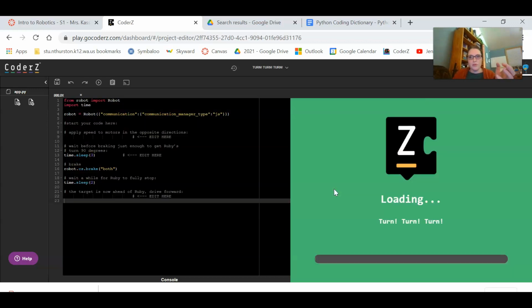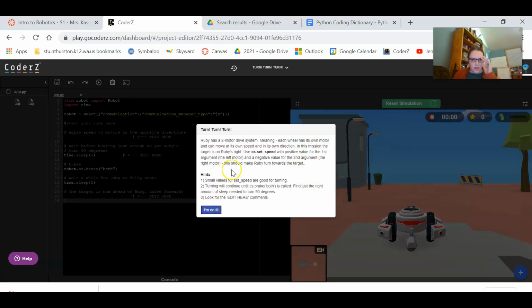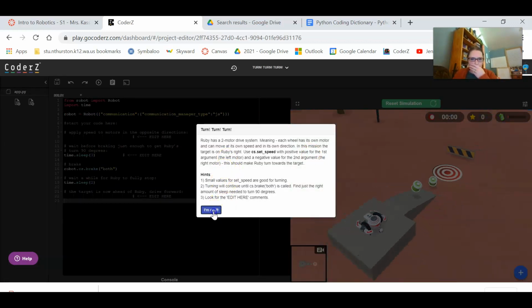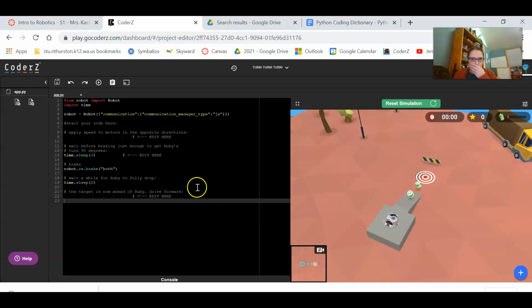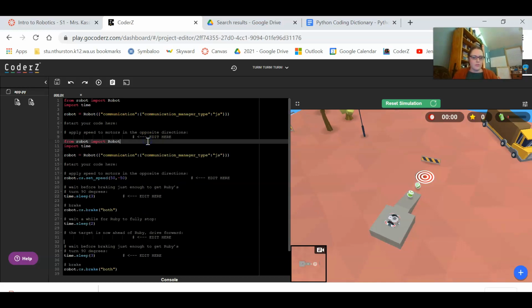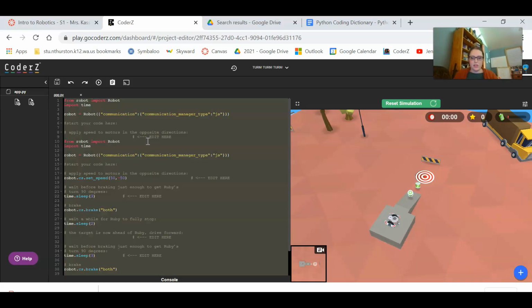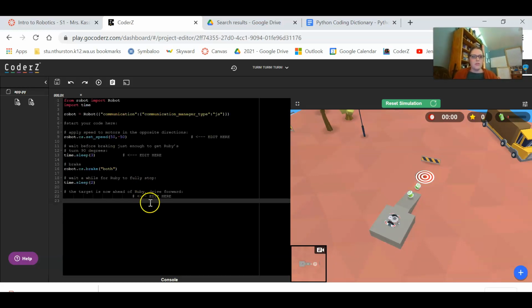But I need to take better notes when I do this. Never mind. I thought they gave me a different hint in there. Okay. Maybe they did on the last mission, and that's what it was. All right, there we go. So there's my code.